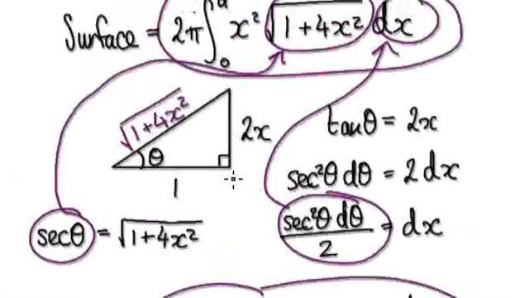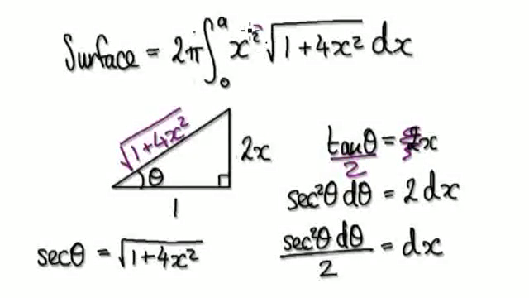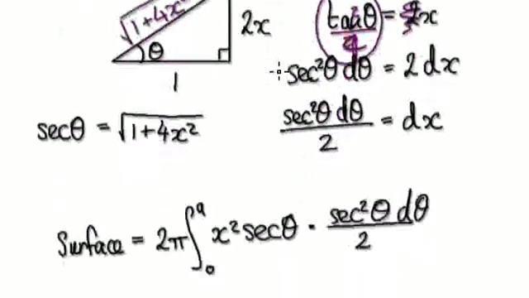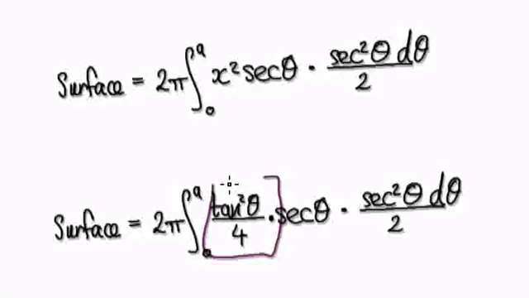So we would go back to this bit here, and then divide both sides by 2. So that would give us this. But because we're after this x squared here, then we would square both sides. So that would then give us this tan squared theta over 4. So we would then put it into here. So that would then take us to here. That would then take us to here.